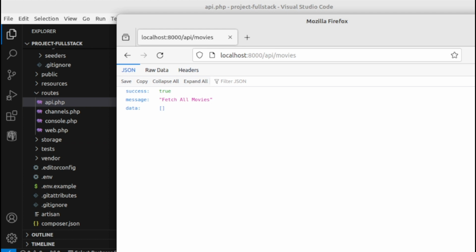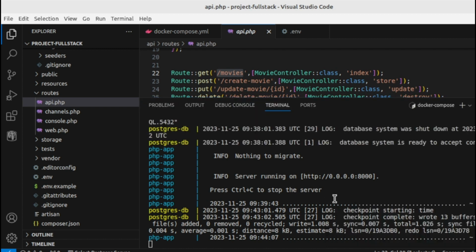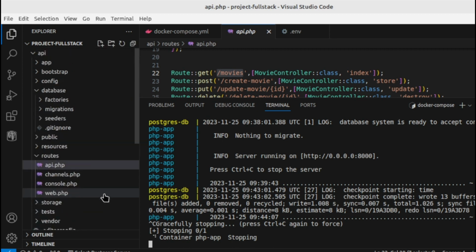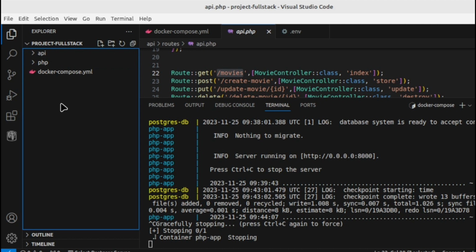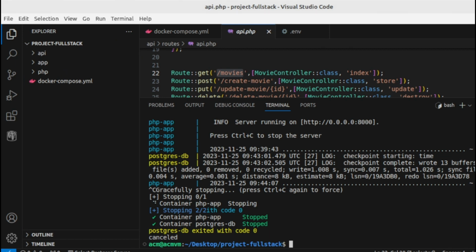Now that we managed to run our Laravel, it's time. Let's include now the app. So let's head back to our code and then let's cancel this one. I'm going to pause this video and I'm going to paste the app, which is the front end. Okay, so let's get back. All right, so right now I already included the app.